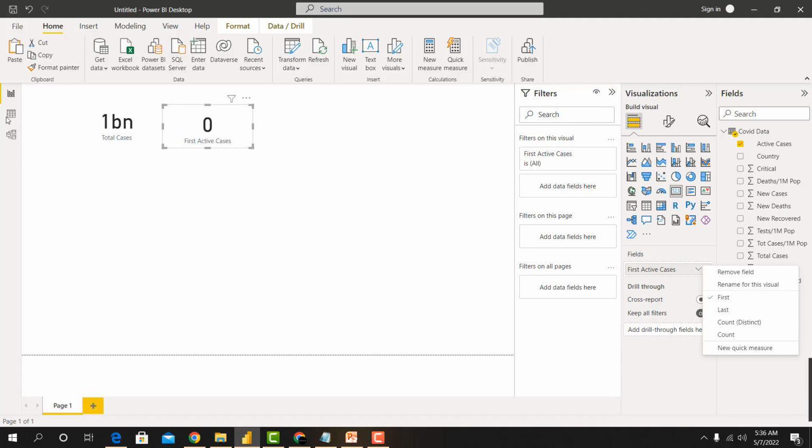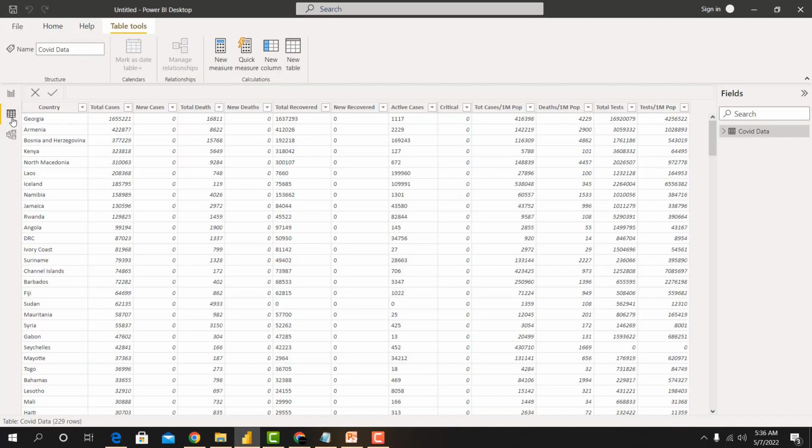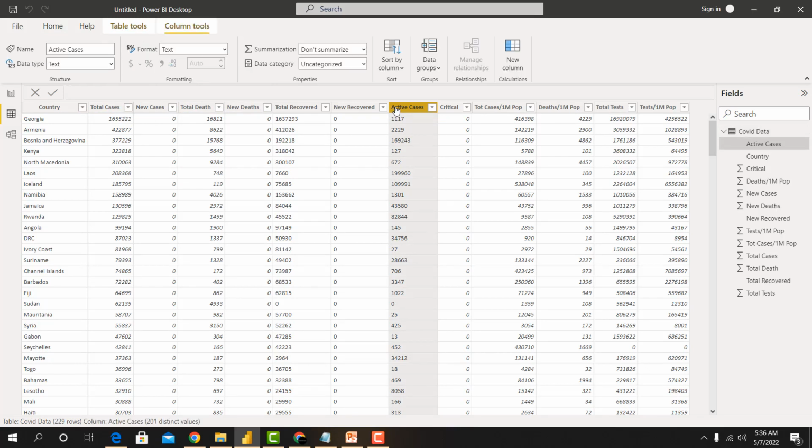If you see this, okay, the active case now, let's come to the data form here and look at it. The active cases over here, the numbers are tilted to the left, but normally numbers in Power BI should be what? Tilted to the right. If you check over here the data type, Power BI is seeing it as a text. So we come here and change it to what? Whole numbers. Do you get us? Yeah, you change it. Change the data type. It should be a number, not text. Look at that. Let's load.